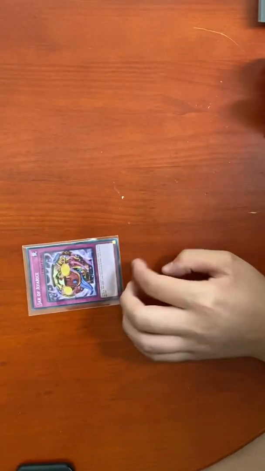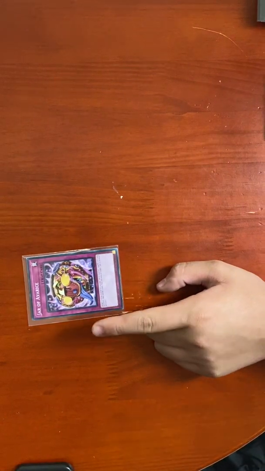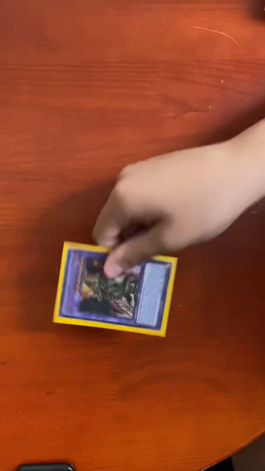Then Jar of Avarice. Target 5 cards in your grave, shuffle them into my deck, and then draw an extra card. So not only do I get 5 cards back from my graveyard into my deck, but I also get to draw an extra card. So very helpful.